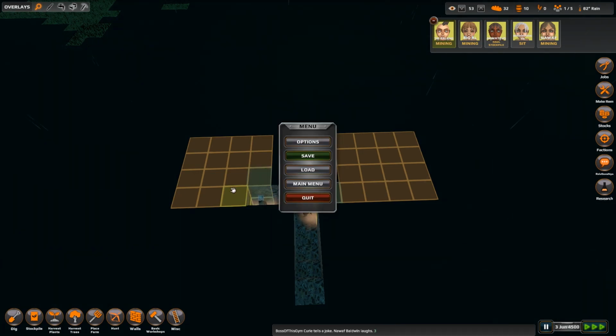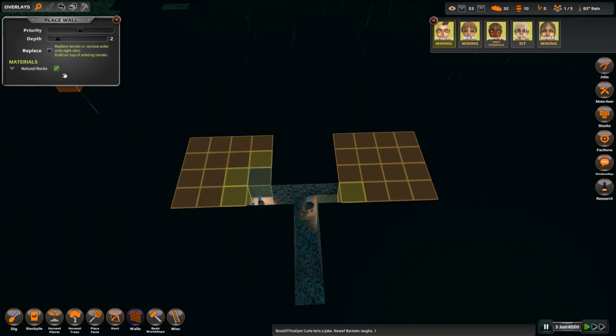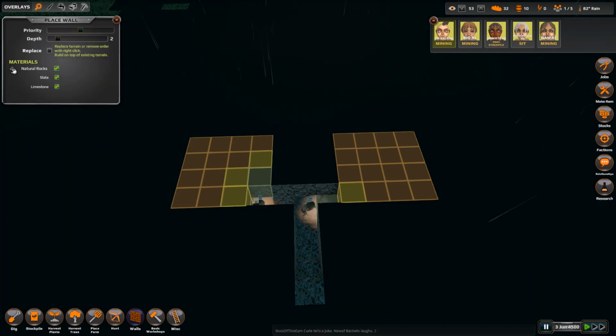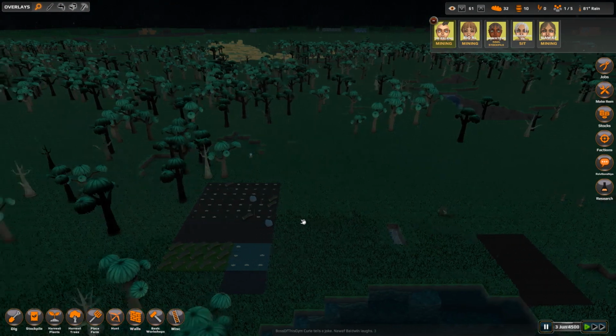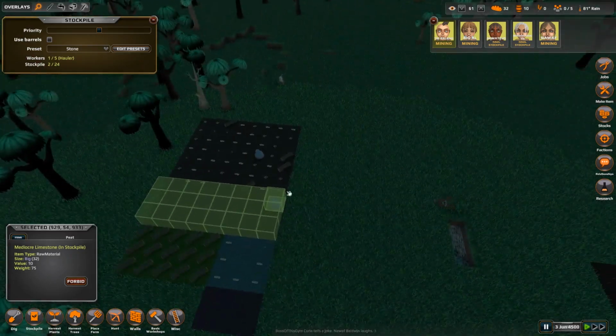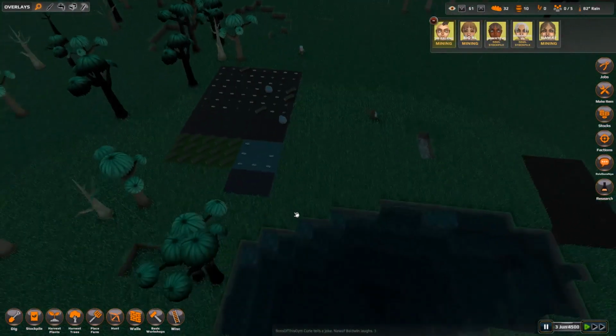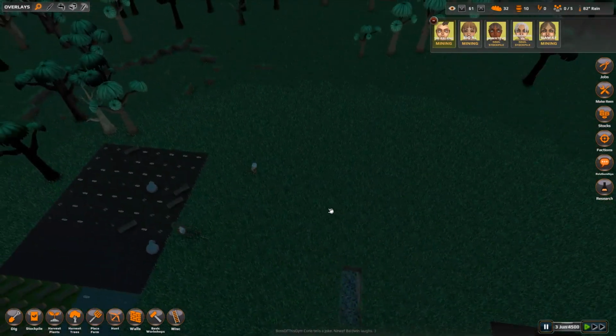Because what I want to do is queue up a workshop over here, and that is going to be okay. We need natural rocks, slate, limestone. Do we have anything? I mean, we're digging out something. What do we got up here? Mediocre limestone. Yeah, we got some limestone kicking around. But nothing we really have in terms of building material.